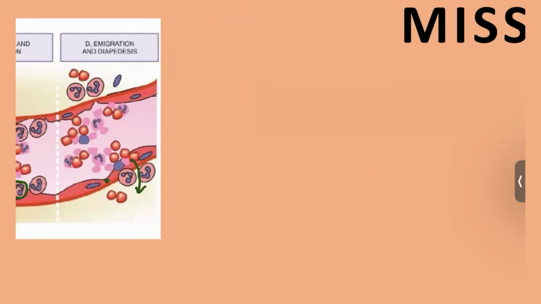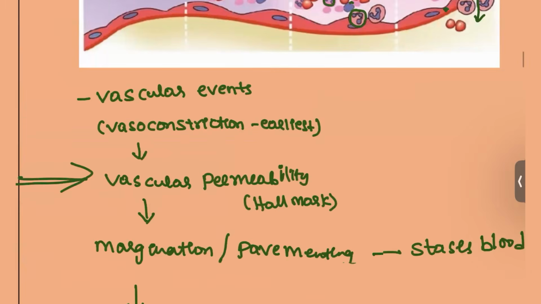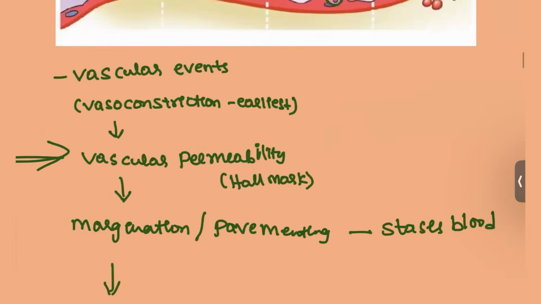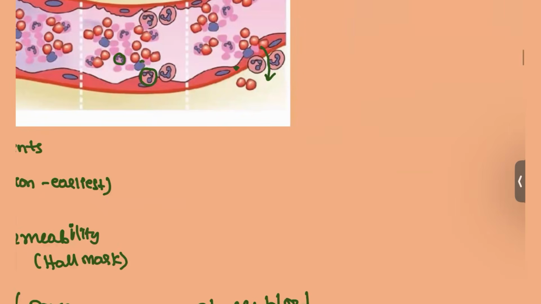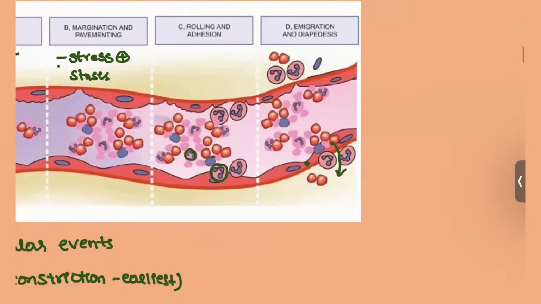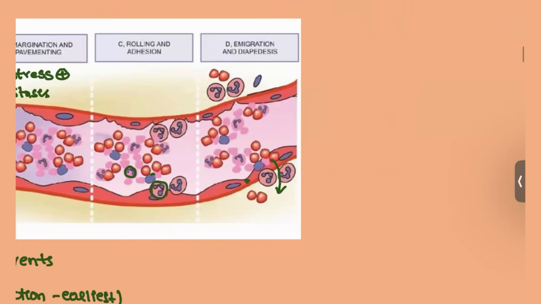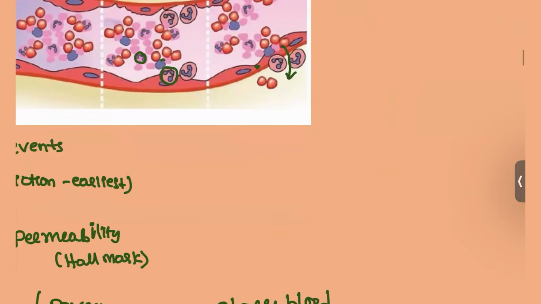And let's see what the properties are that are going to play the major role. So here we have seen that the vasoconstriction and vascular permeability is majorly done by histamine and also serotonin and platelet activating factor. All these are going to play the role. Next, what about the rolling? In the rolling, we have two types: the margination and the pavementing. After that, what are the other things that are going to play a role in the rolling?